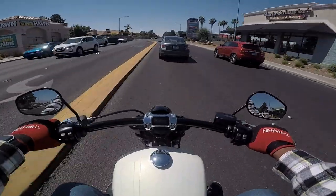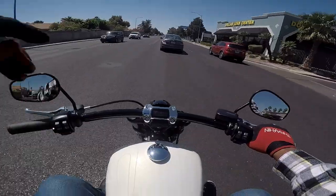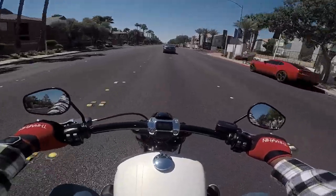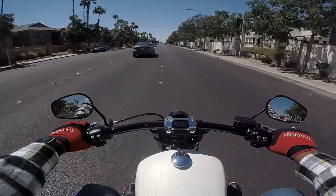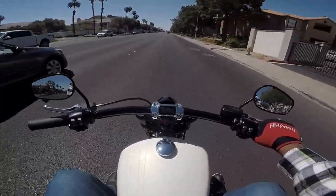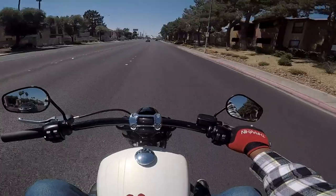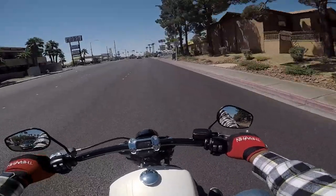Anybody. The off the line acceleration on this bike with the 114 is absolutely amazing. This bike will definitely get you where you want to go, and it will get you there not only in style, but with the quickness. Plenty of torque, plenty of power. You definitely can't go wrong with this bike. Low, sleek, stylish. I would say if you're coming from a street bike and you just want a little more comfort, this is definitely an option. They still have kind of a street bike look, but you're sitting up, you're not hunched over. So this is definitely an option.